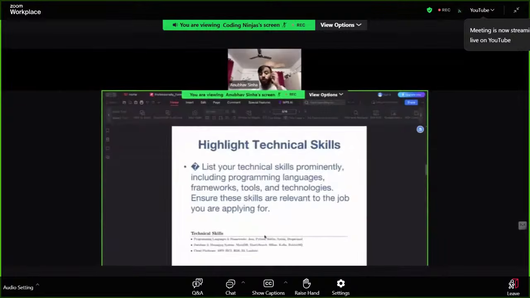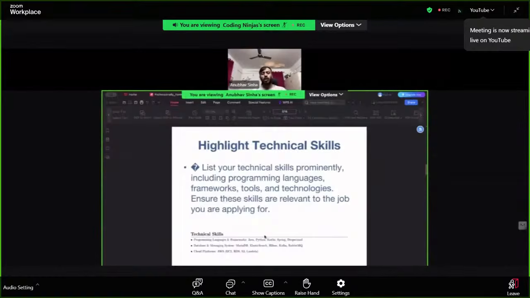Because let's say if you put something wrong in this, and in the interview the interviewer asks you a question about some of the technical skills, and you are not able to answer because you don't know the skill and you just mentioned it in the resume, that will obviously lead to your rejection in the interview. So it's better that you don't put anything wrong, because there are chances. Don't put anything false here, just put in the things which you absolutely know.